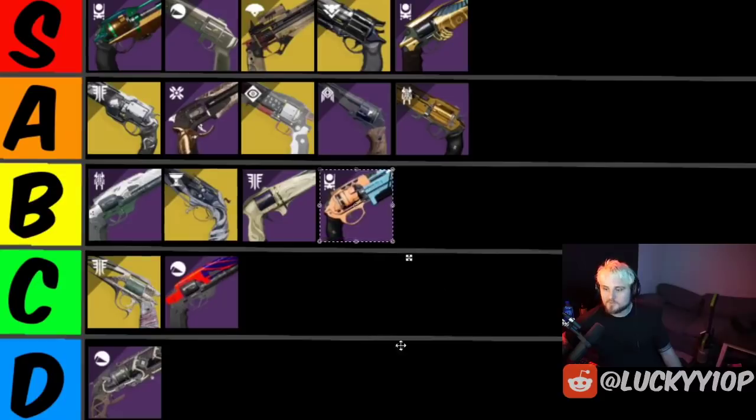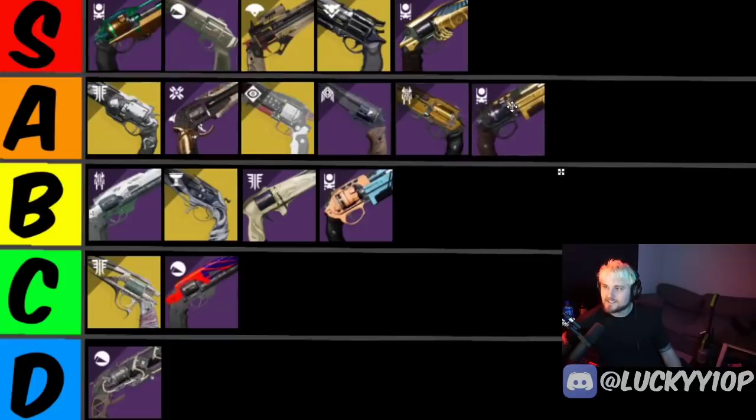I'm going to put the Palindrome in the B tier. Hate me if you must. And I'm going to put the Adept Palindrome in the A tier because the Adept one is really, really good, and it has the best 140 stats overall. And if you're going to put any 140s in here, you should definitely put the Adept Palindrome.